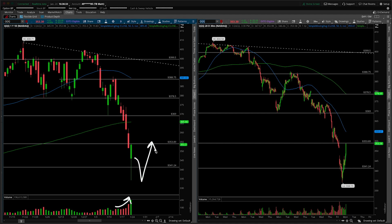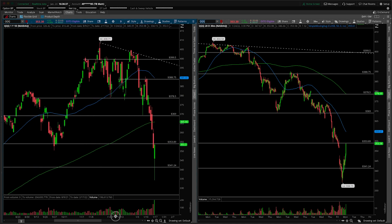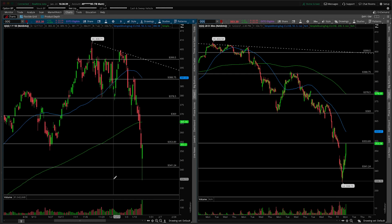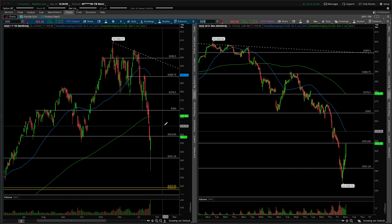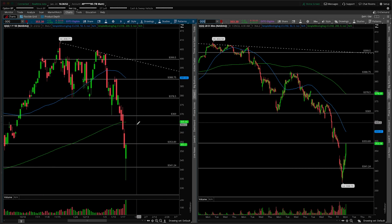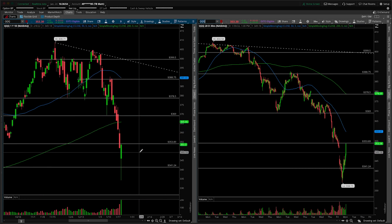However, we're not completely out of the woods yet in the QQQ or in the S&P, which we mentioned in today's sets of videos as well. The main reason why in the QQQ is simply because we're still underneath this big area of prior support, which is now going to act as resistance that we're underneath it. But more importantly, we're just still in a downtrend, right? It's not like the trend has significantly changed just based on 1 day's worth of price action.